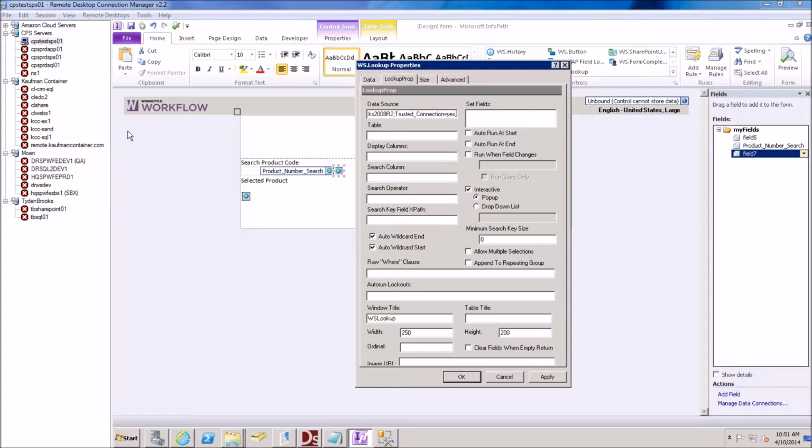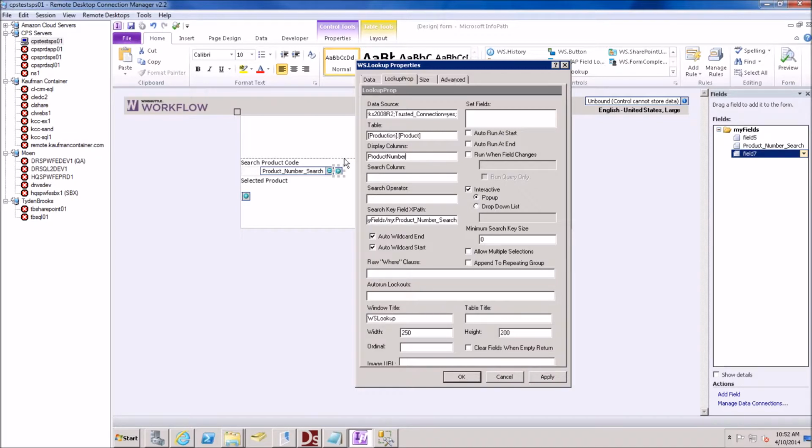So once we have that account connected to the database, the next parameter is asking which table do you want to go to. So we're going to go to that products table that we just looked at. The next one is what column do you want to display when you're searching. So we'll display the product number. The search field, we're going to use the product number search that we just added for that column.